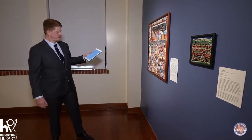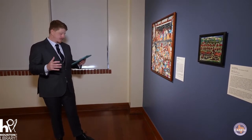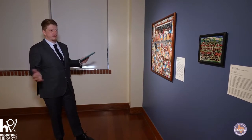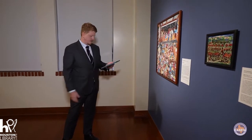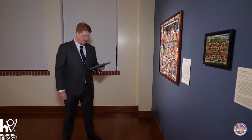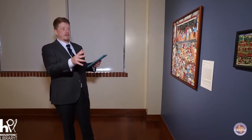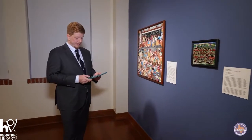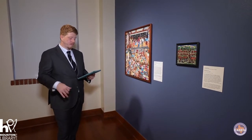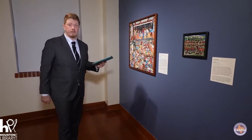These two works on the surface also engage the subject of children from two places in time. While McCrane depicts the jubilant, vibrant classroom with all of its happenings happening all at once in tandem, Spellman's work is a call to a different time and a different experience. He really believed it was important to remember and reflect on history so that we don't forget the struggles of the past, because they certainly do impact our present.